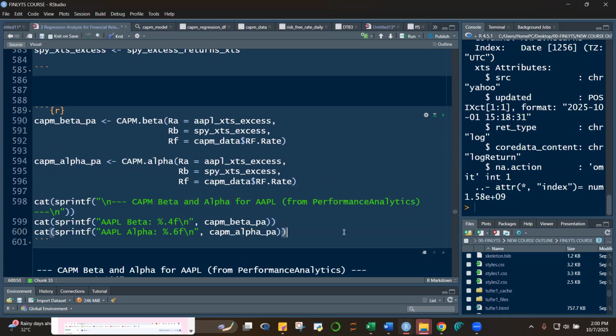Okay, so I'll ask you to run that, class, and tell me what happened. Did you get the same values as the LM function above?